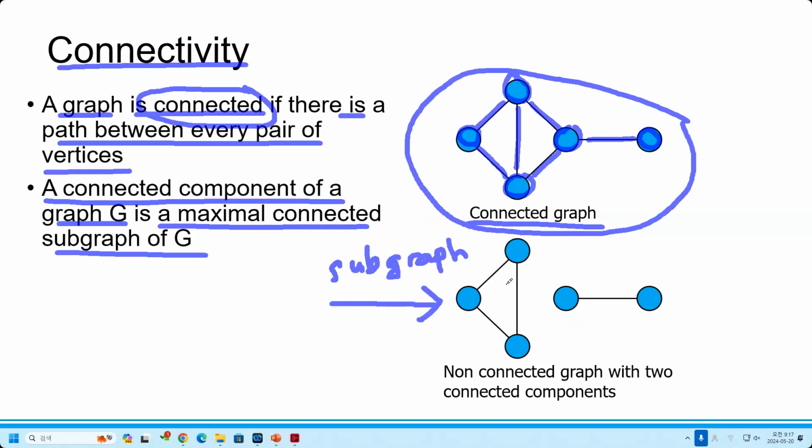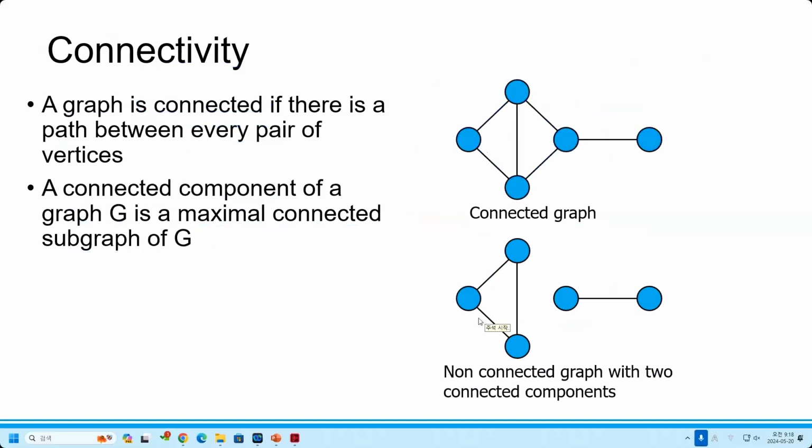Okay, this is a subgraph because some of the edges are not in. Then we want to know whether this is maximal or not.